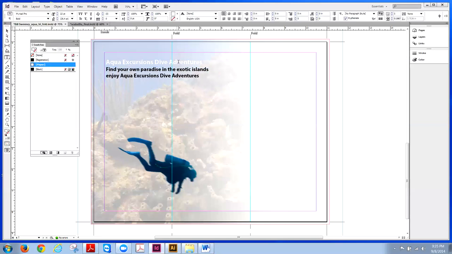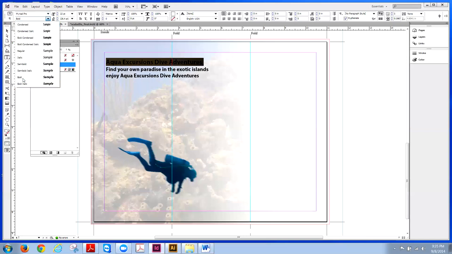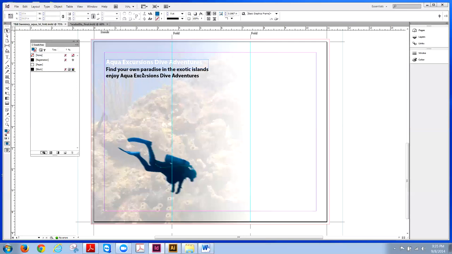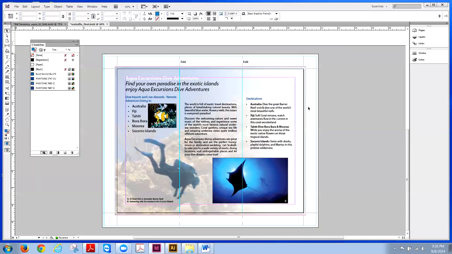Now, what you might want to do with this, because it is white and it is kind of light, instead of making this bold, you might want to go, actually, it doesn't have black. So I'm stuck with bold. There you go. So now I have some text on here. And what I'm going to ultimately do is I'm just going to keep building this and building this up until I end up with this guy right here.